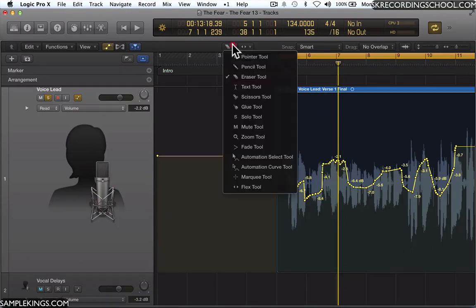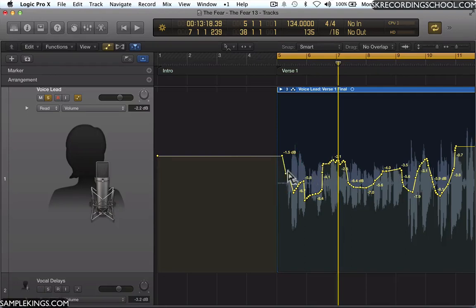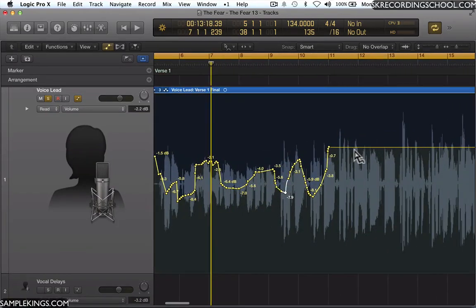Now I can also go back in here. I can get my S curve. Let me get my automation tool here. Here's my automation curve tool, right? So I can get in here and do this. Let me get this automation tool working on one of these things here. Let's see what we can get here. See, I'm turning down. I'm making a little S curve, S right there. Let's move a little bit more.